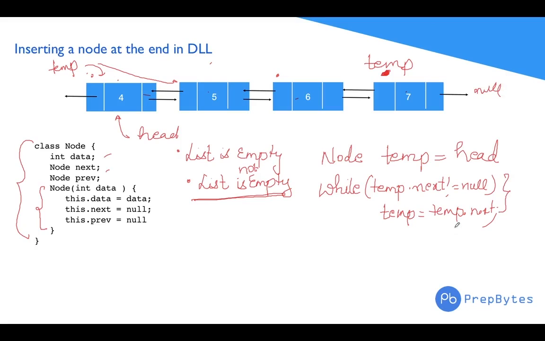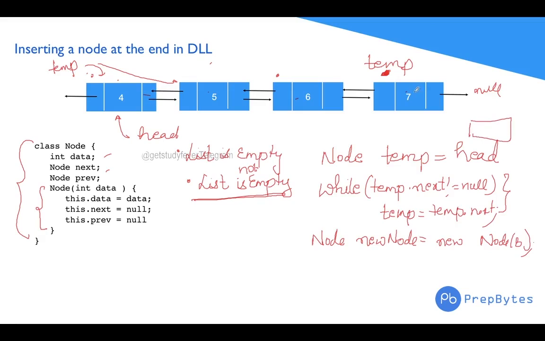Now our first agenda was to reach the end of the list, after which the insertion has to be done, and we have come here. Now what is the next thing? We have to create a new node. For inserting a new node at the end, we first have to create the new node. Let's say the new node will have value 8. So I create a new node: newNode = new Node(8). As soon as we do this, the constructor gets called and a new node is created somewhere in the memory.